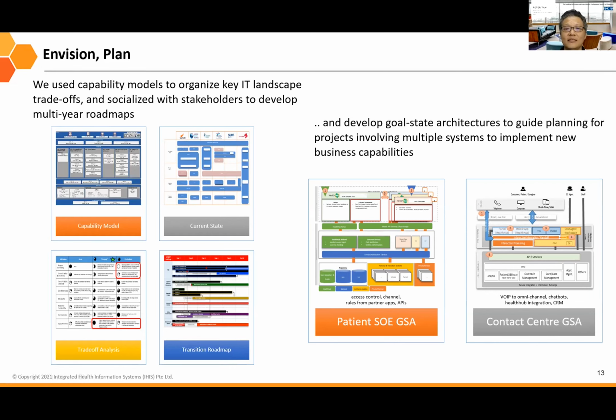And also these systems of engagement, right? In order for them to be really useful and powerful, you need to be able to do real transactional stuff with it. And that also means that you need to interface with real systems of record, right? For example, to set appointments and things like that. And then how do we do that safely? How do we do that without impacting all these systems of record, some of which can be very old and running on old technology? So how do we do that? So yeah, you can't see all these in this slide, but I hope it gives you a flavor of that.